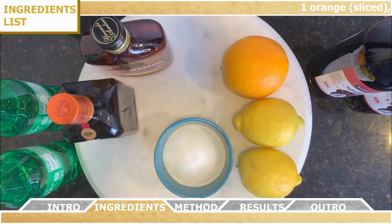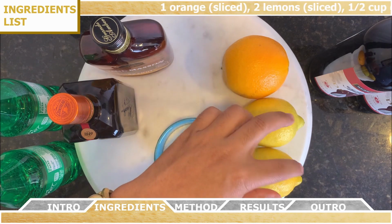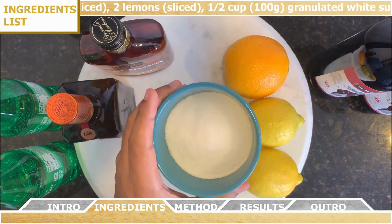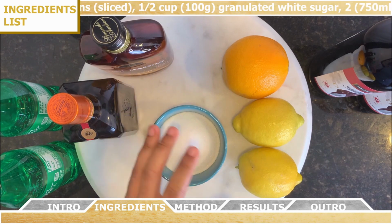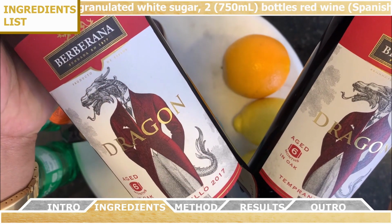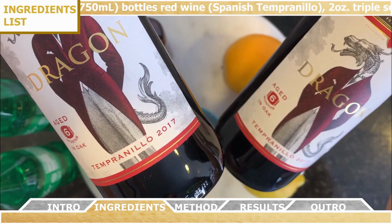Alright, so for the ingredients, you're going to need 1 orange sliced, 2 lemons sliced, half a cup of granulated white sugar, 2 bottles that are 750 milliliters of red wine, preferably a Spanish Tempranillo, and I chose these because I like the color on the design.